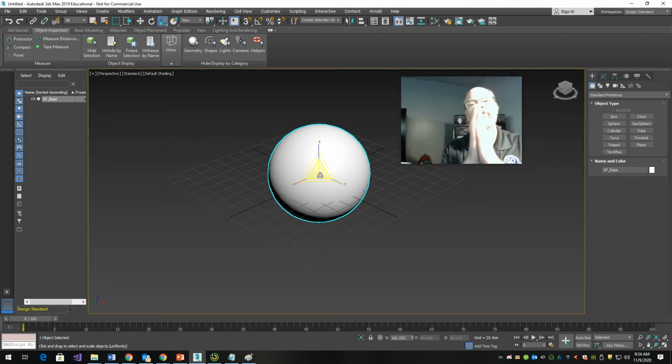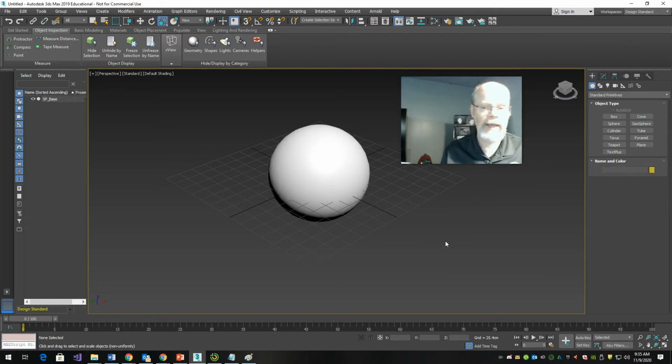Now we're going to use a combination of moving and scaling plus a really cool feature. You can change the purpose of a button by using another button. For example, when we touch C on the keyboard normally, it types the letter C, but Control C makes it a copy. The way that you make a copy in 3ds Max easily is you use the Move tool.